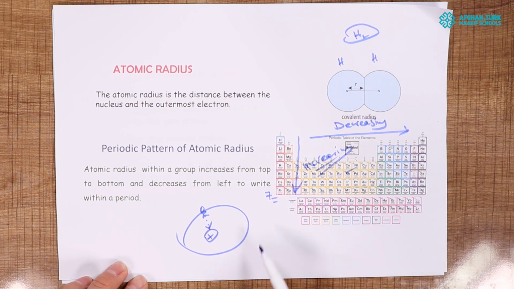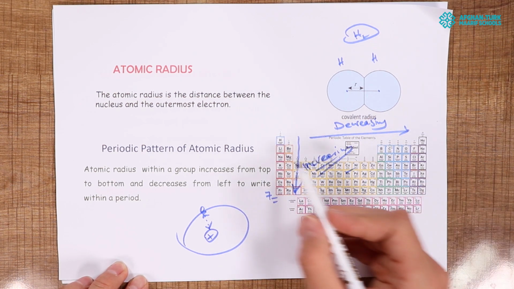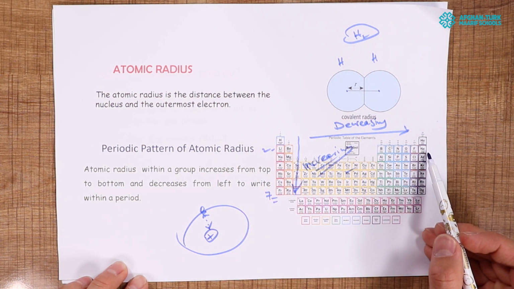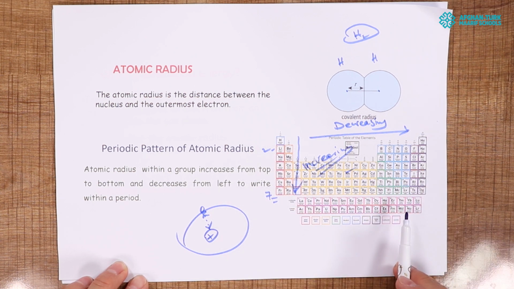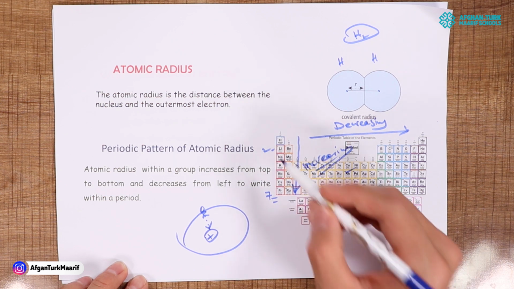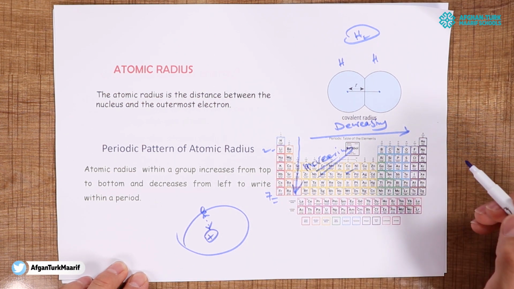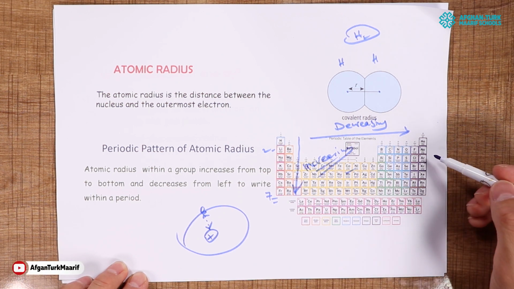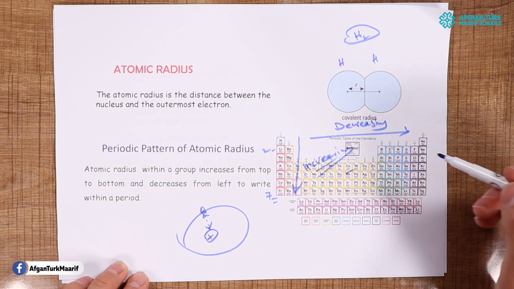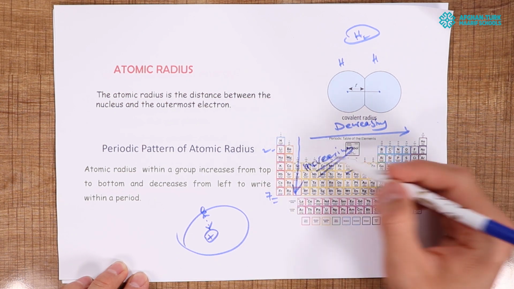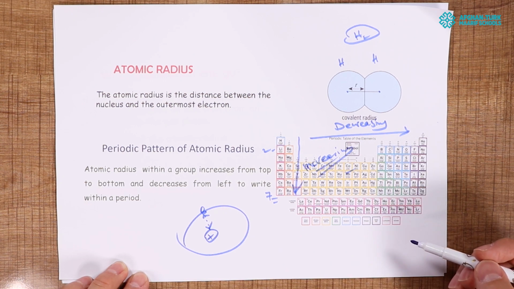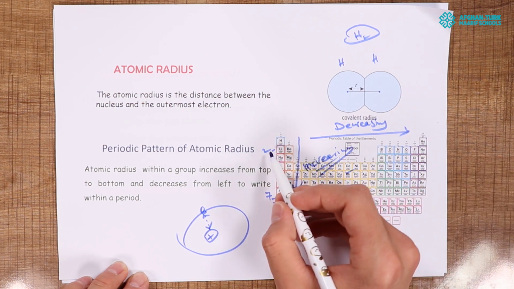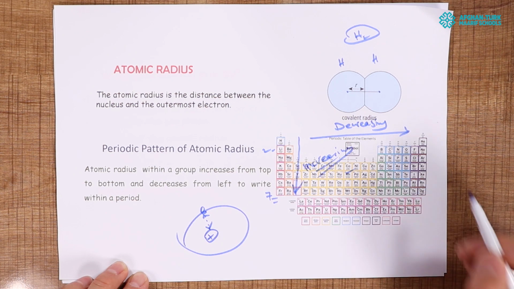And when we say that it decreases from left to right, let's give an example of the second period. Lithium, beryllium, until neon, they all have 2 shells or 2 energy levels, but lithium has 3 electrons and 3 protons inside, while neon has 10 electrons and 10 protons. We know that the proton and electron have opposite charges, so the attraction force between the protons and electrons is much higher in neon than lithium. They both have the same energy level, 2 shells. The attraction force causes the atomic radius to decrease. That's why when we go from left to right, the atomic radius decreases, or vice versa.